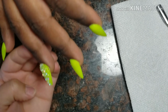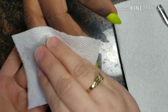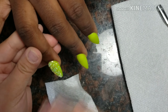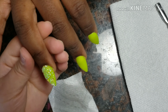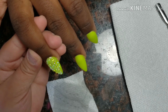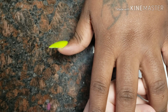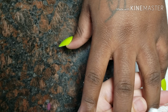Okay, now that I'm done with that, I'm gonna take out the other one that's already been cured, and I'm going to spray some alcohol on a napkin, or you could spray it onto the nail, and remove the tacky layer from the gel and dry it up, because I am gonna be taking Mia Secret. And I'll just take my Mia Secret gel resin and go around the nail, add a couple in the middle and between to encase those stones better, and add the Mia Secret gel resin activator spray to set it.